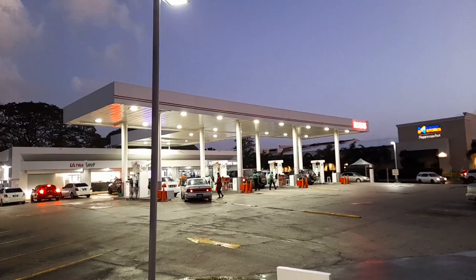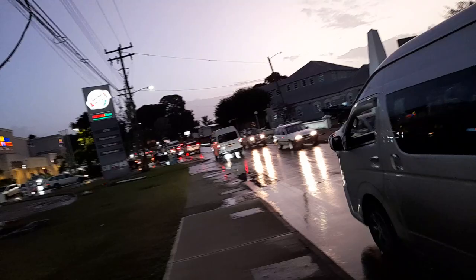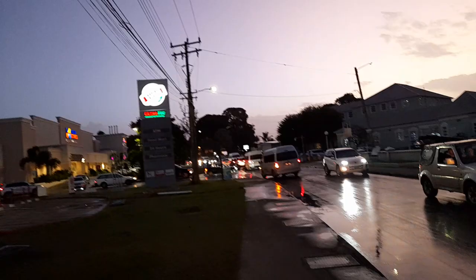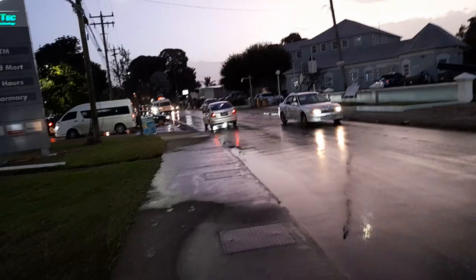And this is the Rubis gas station, which was formerly Texaco. And next door is the Massey Supermarket, which was rebuilt in 2017 and renamed the Massey Supermarket. It was Resqua Small first, but then it got renamed. When it got rebuilt, it was fully Massey Supermarket. Massey was in there when it was Resqua Small too, but when it fully got rebuilt, it got renamed Massey Supermarket.